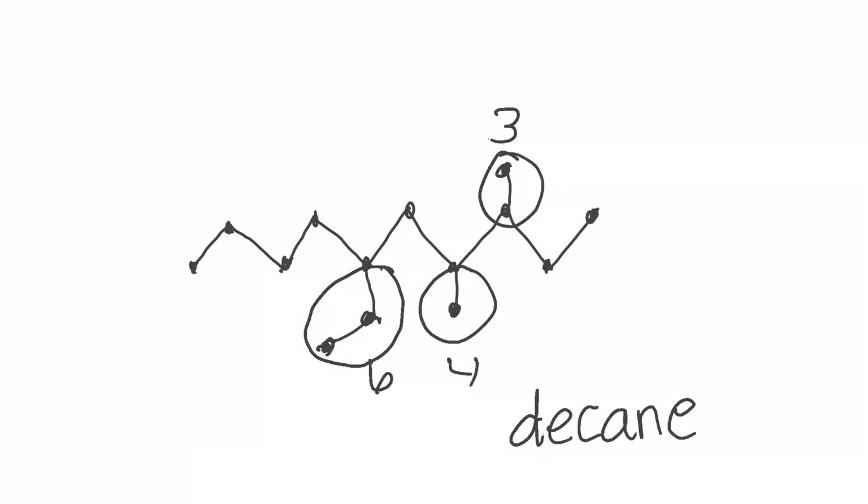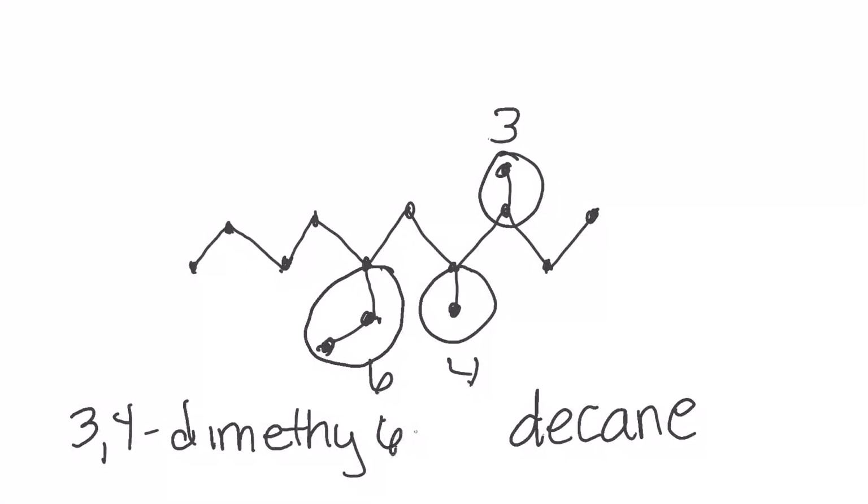So now I'm going to go ahead and name this. So I have a methyl group on the 3rd and 4th carbon, and I have an ethyl group on the 6th carbon. So I'm going to call this 3, 4. There's 2 methyl groups, so that's dimethyl. Then I have an ethyl group, so I have 6-ethyldecane. Wow. So notice it can get pretty long. So this is 3,4-dimethyl-6-ethyldecane. And there you have some naming.